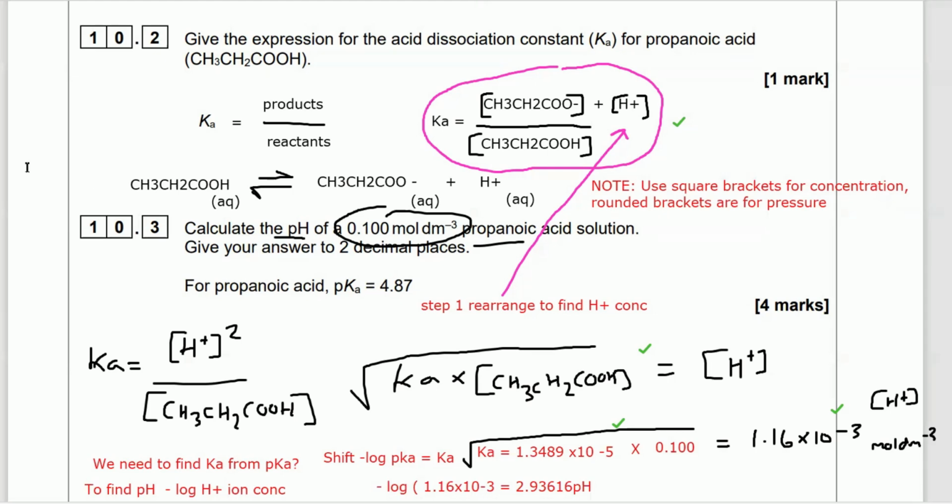However, don't forget that this question asks for us to do this to 2dp. That means 2 decimal places. And we always forget these things. That's why you must use a highlighter or circle or underline the stem of the question. So we're going to round that up to 2.94 because the 6 is bigger than the 3. So instead of 2.936, it goes to 2.94, 2dp. Awesome. That's the end of the question. Let's get on to the next part, 10.4.